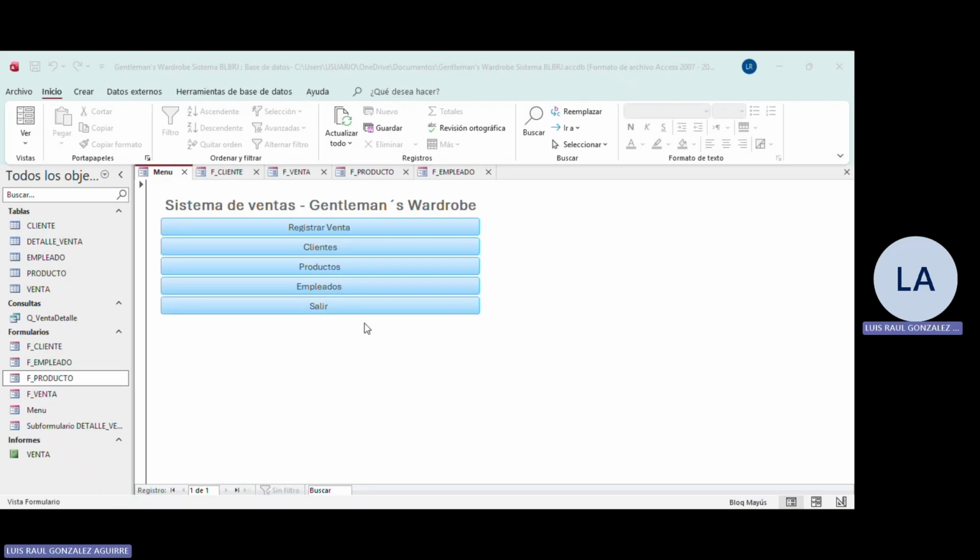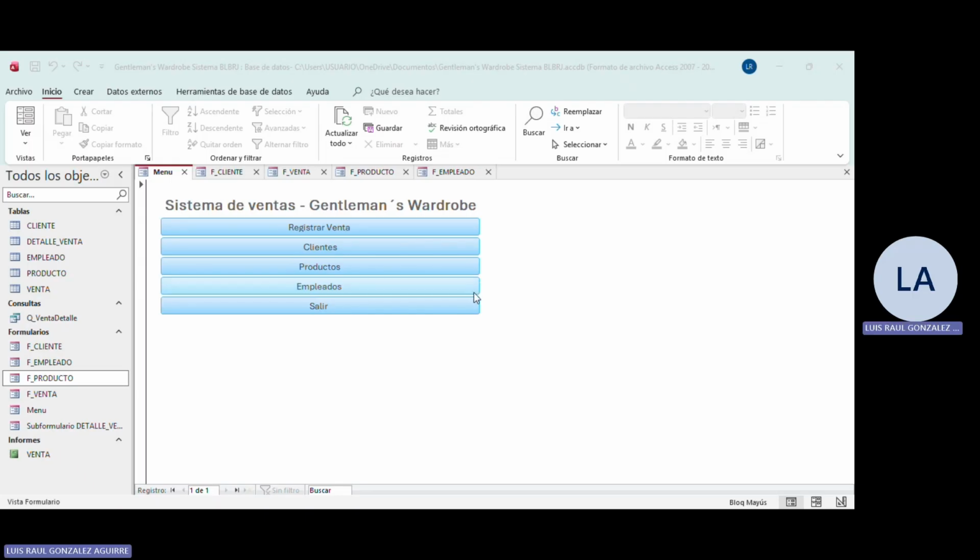Right now I'm showing the whole thing to make it easier for me to explain. So this layout allows the user to intuitively move through the system and complete the tasks efficiently. Our objective with this system is for it to be as easy to use as possible for our final client, which is a small business.